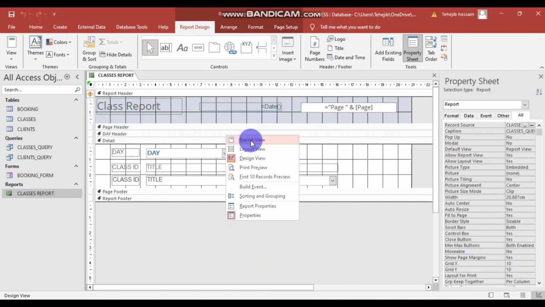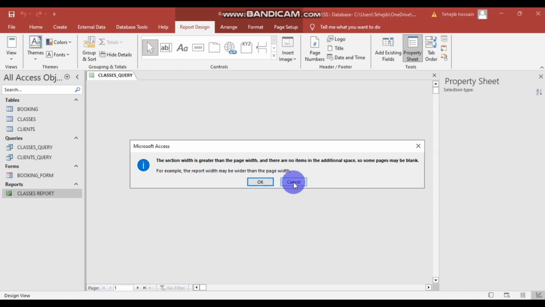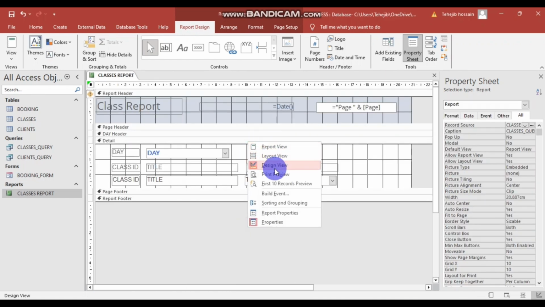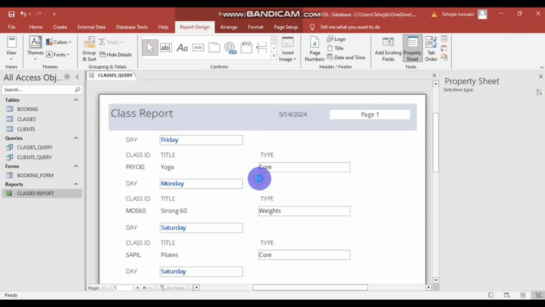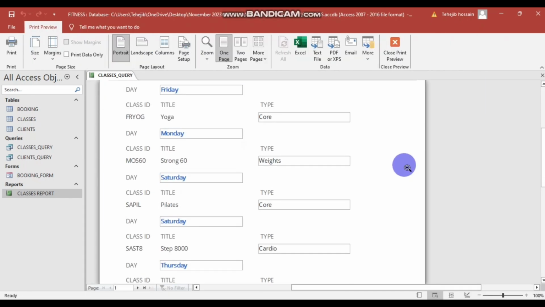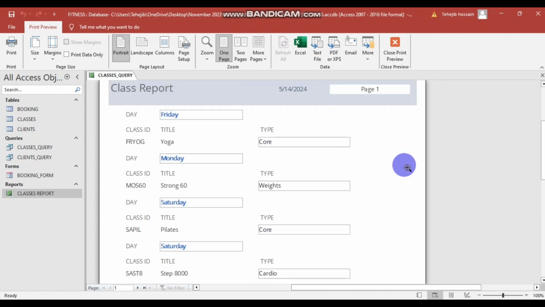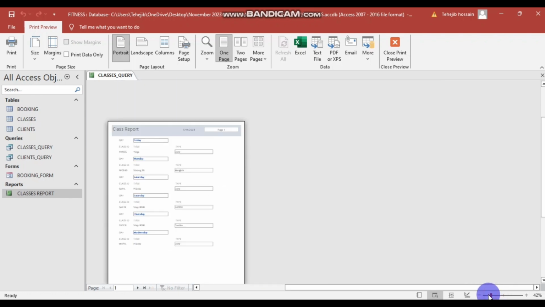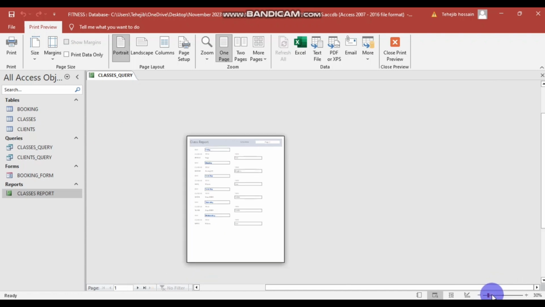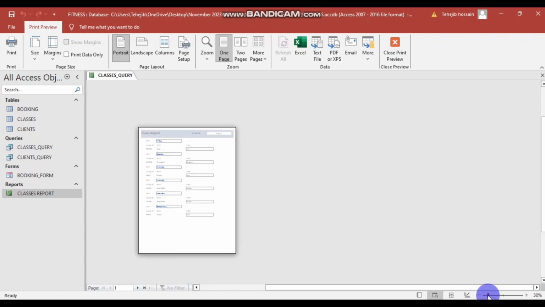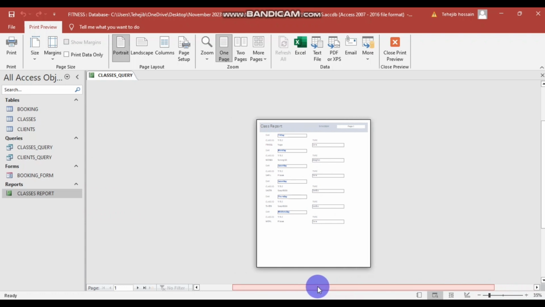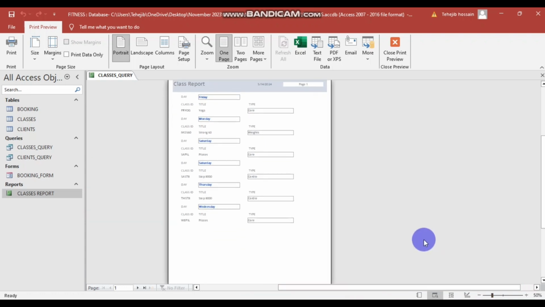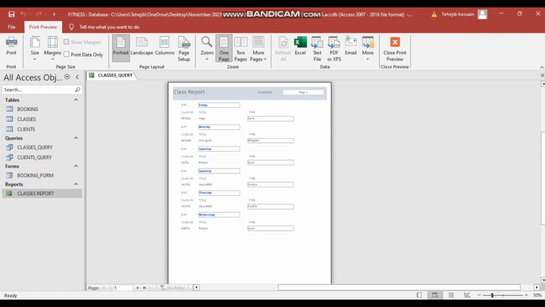So go to the print preview. Just wait 1 minute. So click on the print preview here, and then this is the print preview of your report. Then click here and try to zoom out a little bit so that it can take the whole screen. Yeah, this one is okay.